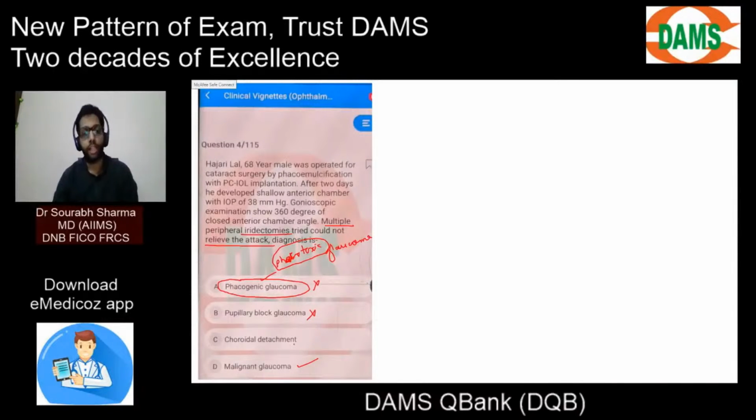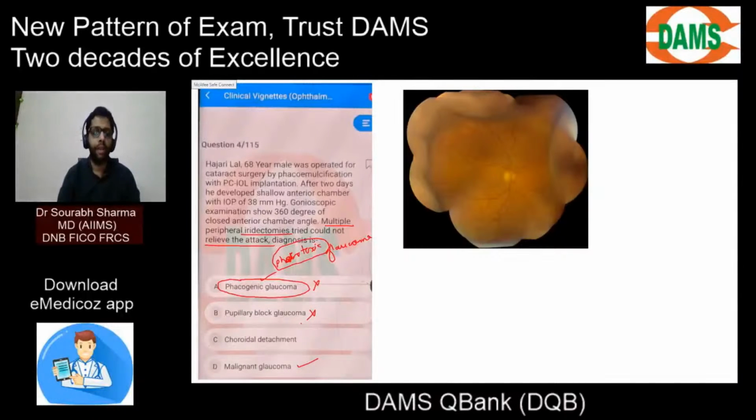Now, choroidal detachment. Choroidal detachment can be hemorrhagic or serous. Hemorrhagic choroidal detachment we have already discussed; it can be seen after cataract surgery, with shallow anterior chamber and very high intraocular pressure. And usually you have to differentiate this from serous choroidal detachment. Now, serous choroidal detachment is more likely due to decreased intraocular pressure. When there is a decrease in intraocular pressure due to any cause, if there is a leaking incision or there is hypotony, the eye is collapsed.